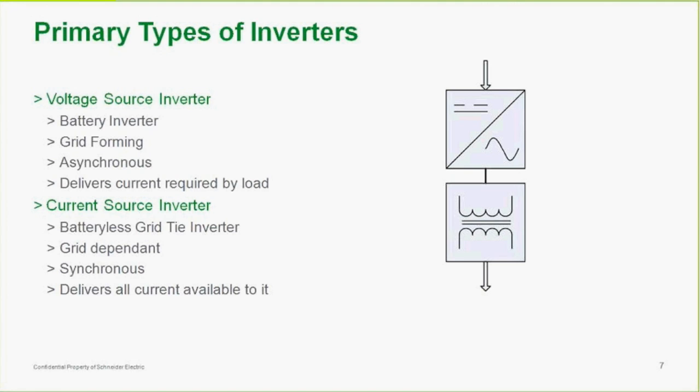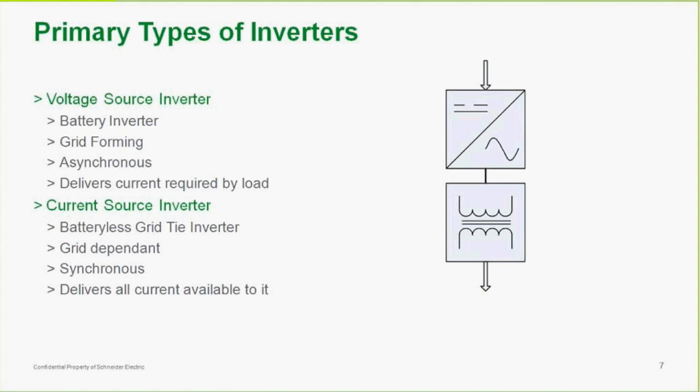Now, if the load decreases, we'll say to 2,000 watts, we have 5,000 watts available from a grid tie inverter and 2,000 watts of loads being run. What happens to that extra 3,000 watts of energy coming from the grid tie inverter? It basically goes back into the windings of the generator, can damage the voltage regulator, it can damage a lot of things in the generator. But it goes someplace. That's the key. It does go somewhere. You can't just draw from it what is required by the load like you can in a battery-based inverter.